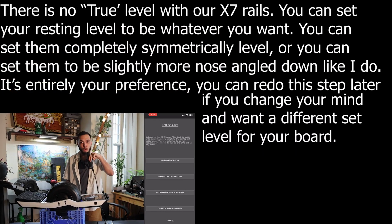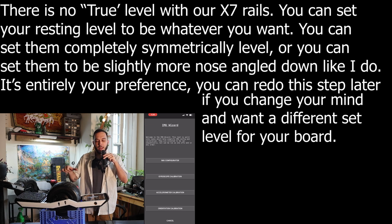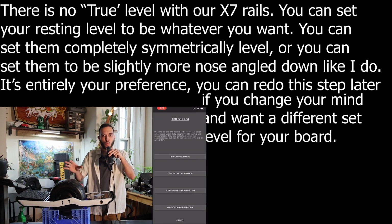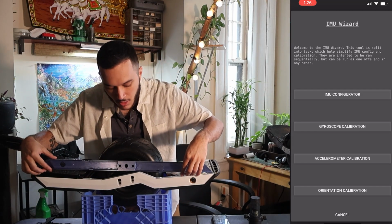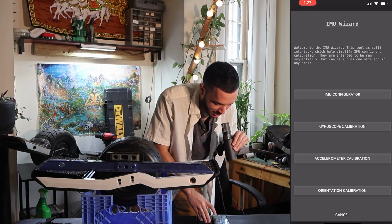We're going to go ahead and get our board back to a level, and we're going to have to try to figure out where this board is going to be naturally sitting level. What I like to do, what you're about to see me do, is take a straight pair of rails and lay it across and then get a level just to sort of figure out where I want it to be. All right, let's go ahead and click orientation.